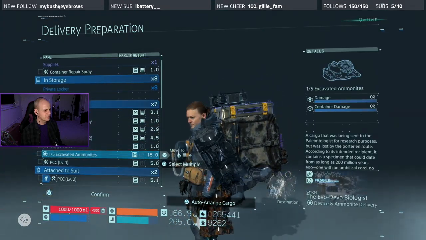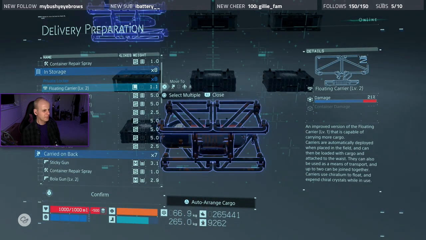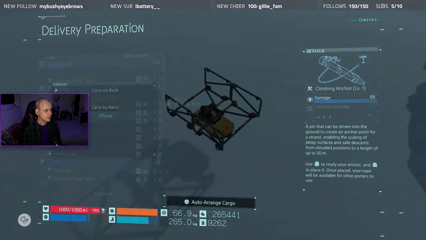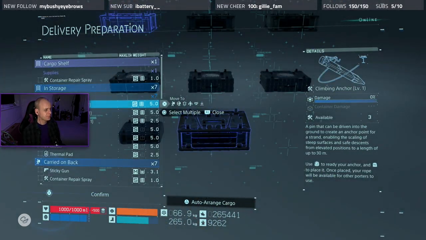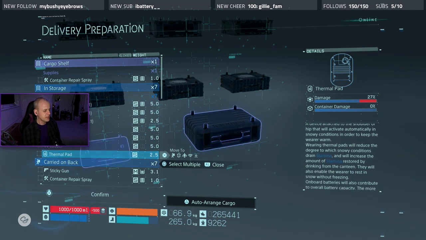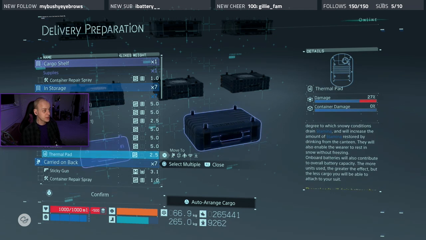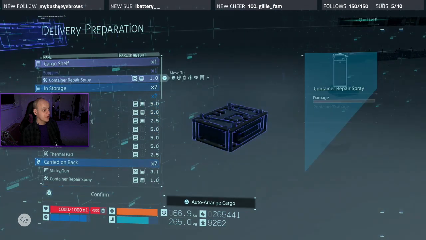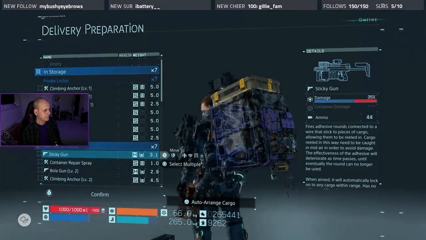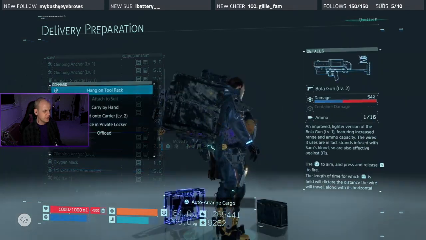Right, let's put all of this stuff on the back for now. So there's the ammonites. I expect I'll need to take this floating carrier with me, right? Maybe we'll offload that for now and I'll drag it behind me. Don't think I'll need the thermal pad. I can always make another once I get to Eva Devo, right? So I will take the container repair spray though. What's this bowler gun looking? We'll make a new one.